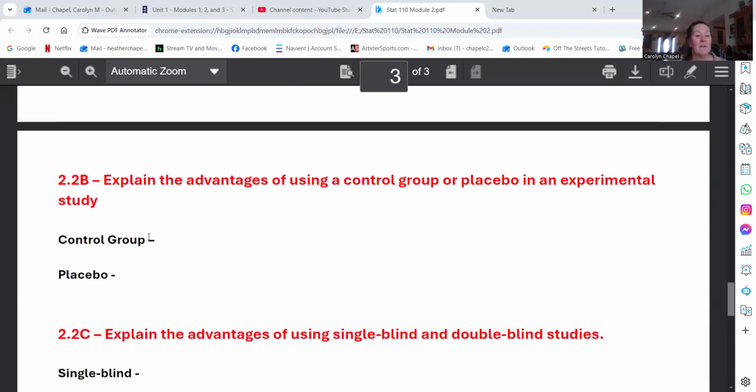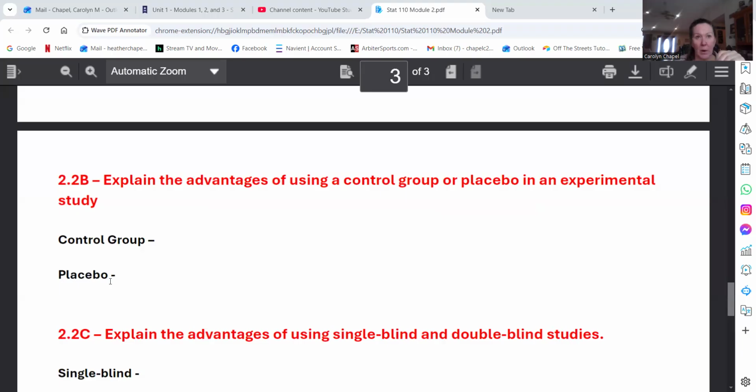Okay. A control group, first of all, there is a slight difference between these two terms, control group and placebo. A control group is someone who gets the status quo situation. So it may be, if it's an exercise, maybe they're the ones that don't do any exercise. They're doing what the normal person does, just walk to work or whatever. Or maybe you're trying to see if a new label will work, and so you put the old labels on some of our cans and the new labels on the new cans. The old labels would be the control group because we want to see if this new label changes things.